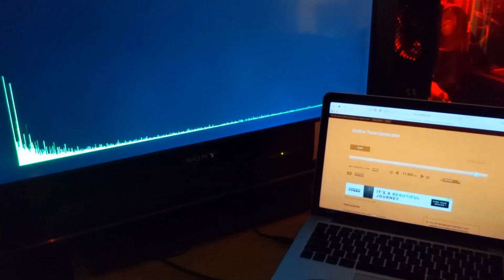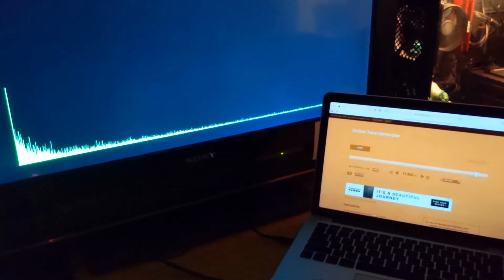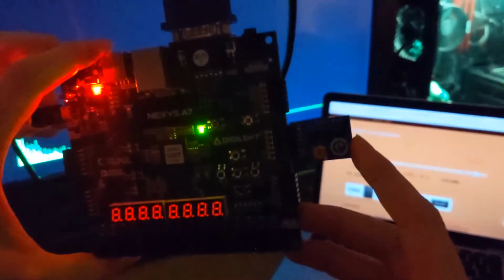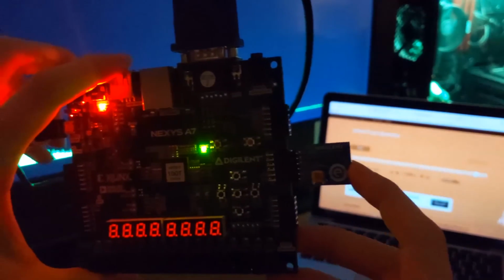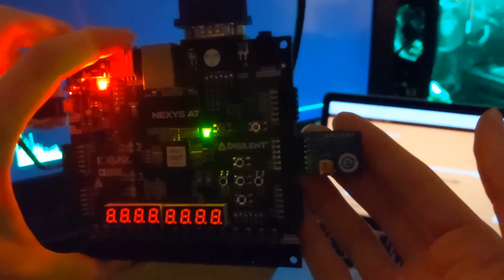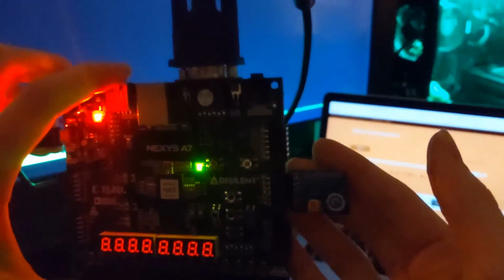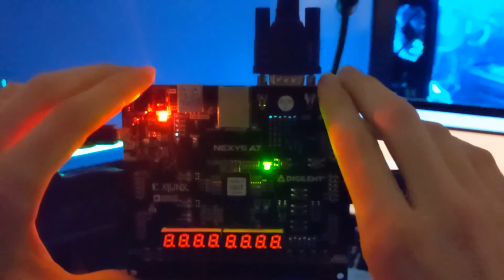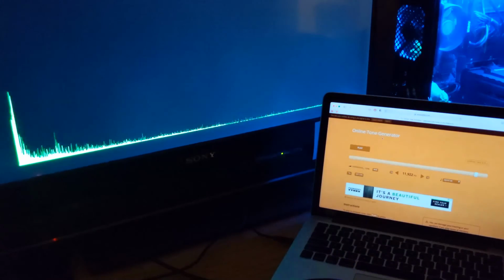I'm going to give a quick demonstration of a Fourier transform on an FPGA. First, I'll show our setup. It's a Nexys A7, and connected to it we have this external microphone and ADC module. This provides, via serial connection, the data that is the input to the FFT, which is the Fourier transform. The Fourier transform does the operation and outputs a representation of the result on this VGA cable, and that's what you see connected to the TV.